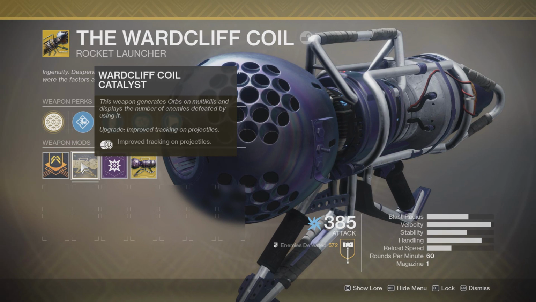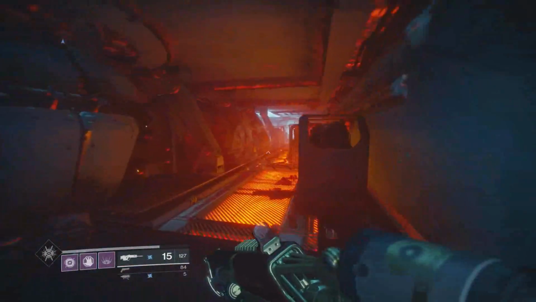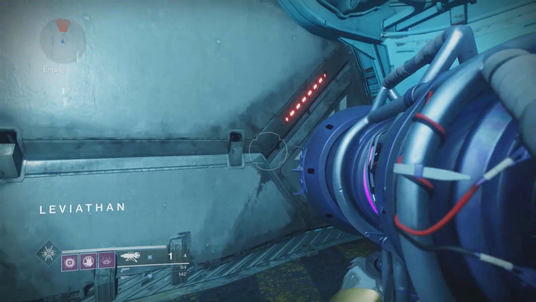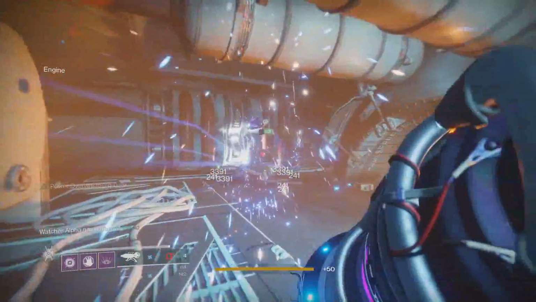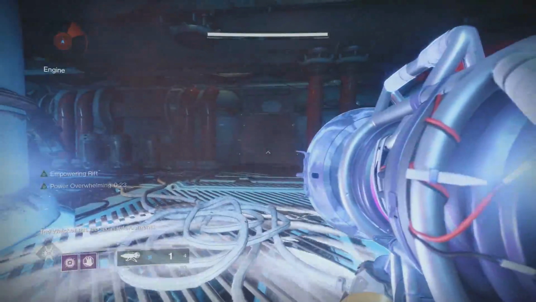As you see here, the Masterwork is improved tracking on projectiles, which is all the small rockets fired from each individual bigger rocket. So, once you get the Catalyst from strikes, which is the hard part, to upgrade it, the best way is in the Leviathan raid underbelly in the engine room and killing all the adds from the one door over and over again, then resetting it, and it'll roughly take 500-ish kills to do this, so roughly 1 hour I would say, then you can get this done.